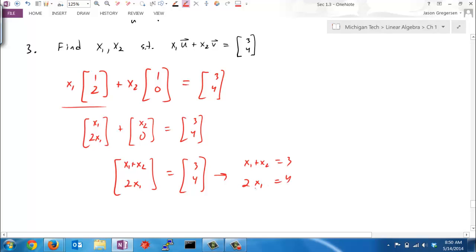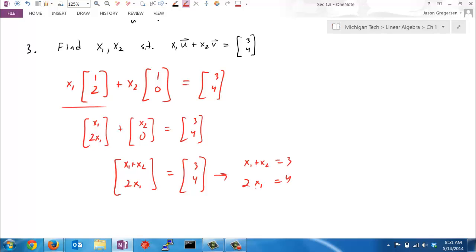Now do I know how to find the x1 and x2 to satisfy this linear system? I do. I just turn it into an augmented matrix. I go through that solution process. So saying, can I find the solution to that vector equation is exactly the same thing as finding the solution to this linear system. It's exactly the same as finding the solution to an augmented matrix. They're all the same thing. They're just coming from different places. Okay, so those questions are the same.